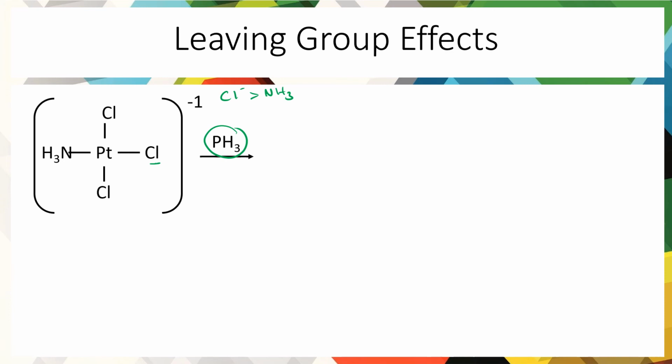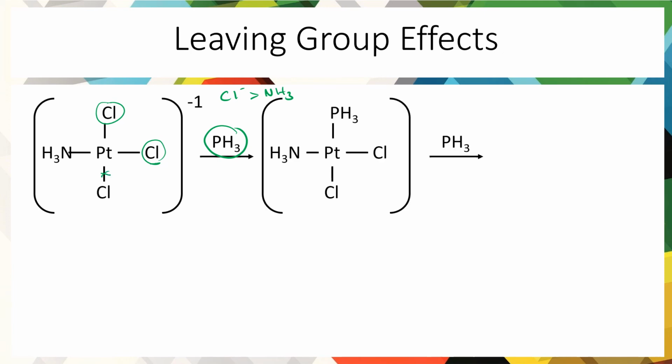And so the question is, which is a better leaving group? Well, it turns out, amines are not great leaving groups. They're bound pretty well to the metal. And so chloride is more likely to be lost, all else being equal. So this chloride is pushing away the trans ligand to itself, but so are the others, right? So these two chlorides are also pushing out. So the phosphine is going to replace one of these 2 chlorides. I can't remember which one I chose. I chose the top one again. Okay, so here's our new phosphine that just came in, right?